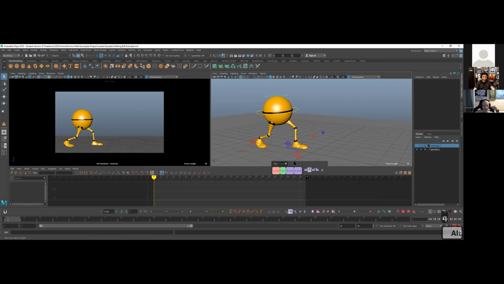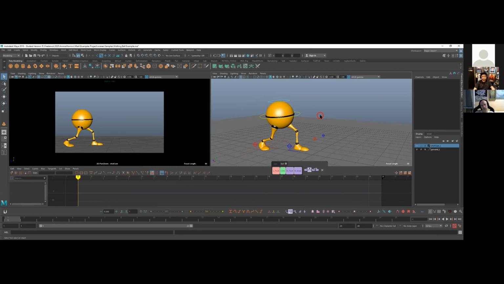So you'll see that they've all been cast into this tab called ball, right? So if I were to have another character with another namespace, it would also give me another tab with the controls that I have in the selection set for that character. But generally speaking, I normally just keep it like this. It's a lot easier for me to look at.